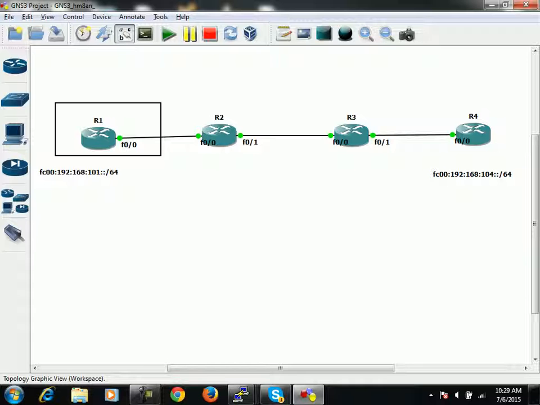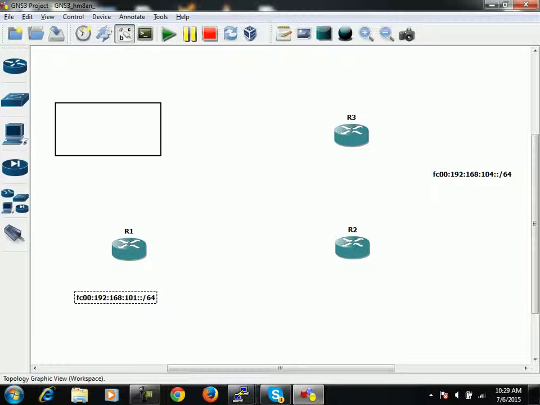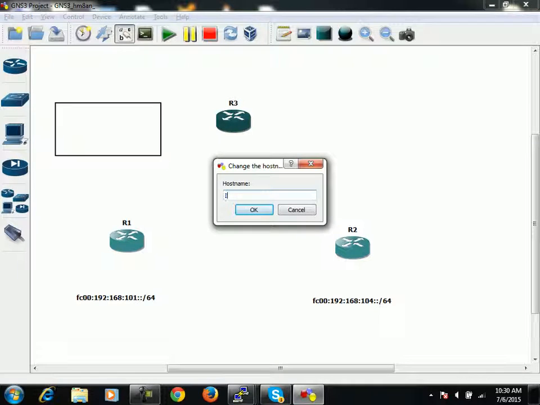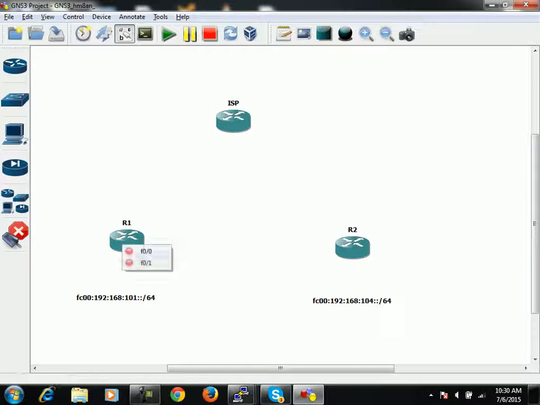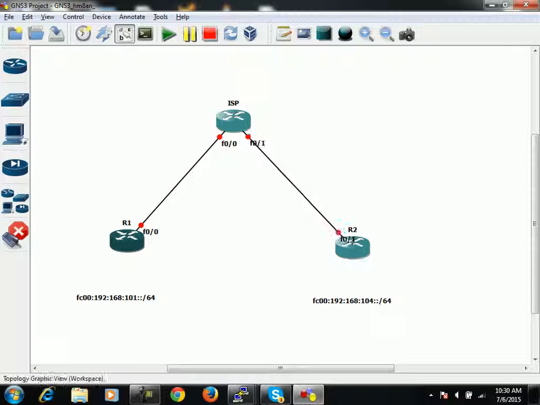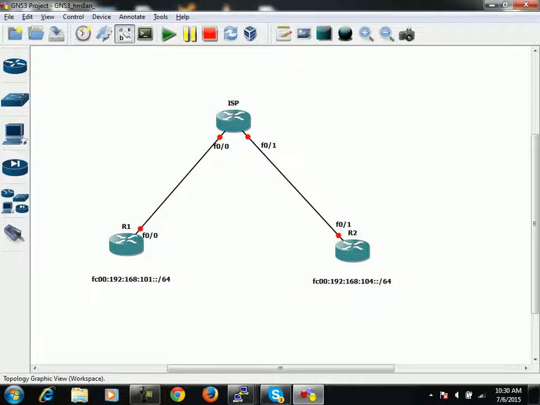Okay, then let me recreate this topology, right? Fine.